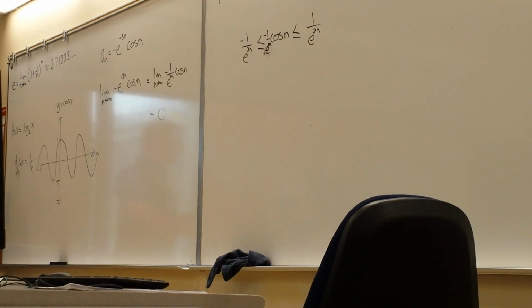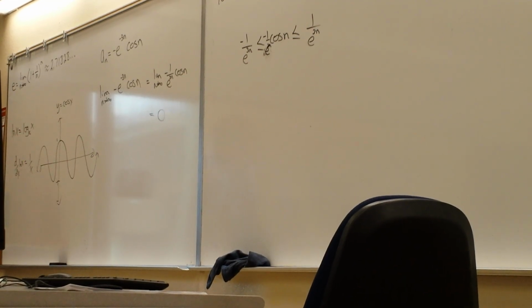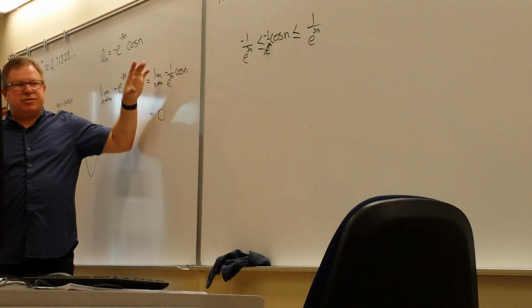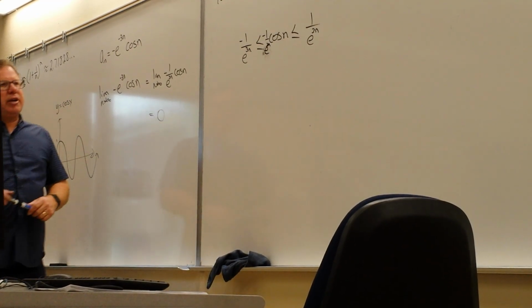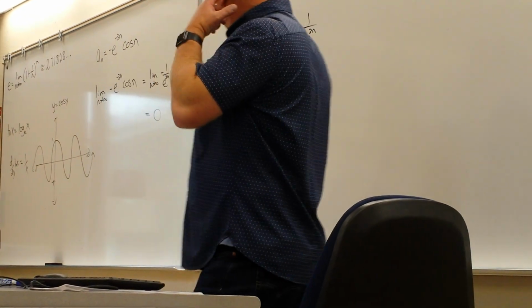All right, yes, sir? Would we do that anytime there's a cosine or sine in the problem? And you have 1 over something going to infinity, yes. You know, this is going to infinity down here. So, yes. So basically, we kind of apply what we learned from Calc 1 to squeeze theorem? Yes, this is squeeze theorem from Calc 1. Yes. All right. That does finish the section.